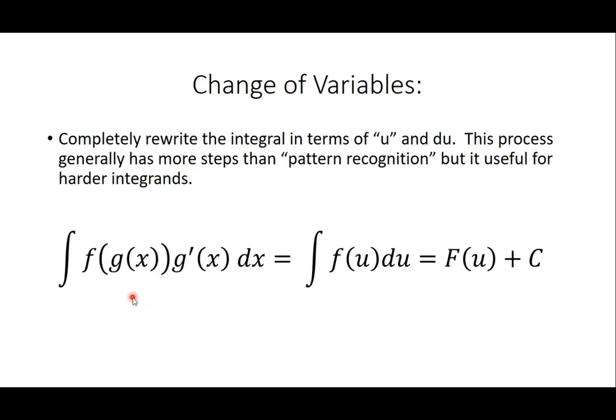You'll remember that when you were doing pattern recognition, you were looking for the composite function f of g. You would identify the innermost function g, and you would look outside to see whether or not the derivative of g was present. If it was present, you would integrate as per usual. If it was not present, then you had to go ahead and make a compensation. That process is similar for U substitution, except for the fact that you are going to rewrite your function as f of u. You're going to be looking to see whether du is present, and whether it is, you're going to go ahead and integrate as per usual, making any compensations as needed. And of course, you're going to continue to add plus c as long as these integrations are indefinite.